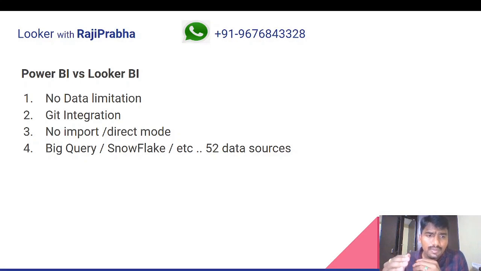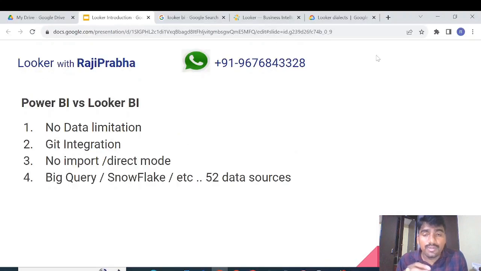Next, Looker BI supports a lot of data sources or data warehouses. As of now, there is a great integration with BigQuery, Snowflake, etc. Most developers or companies using Looker BI use BigQuery or Snowflake, about 90%. And not only these two, 52 plus or 60 plus, I believe, data sources are supported by Looker BI. So let me open this documentation.